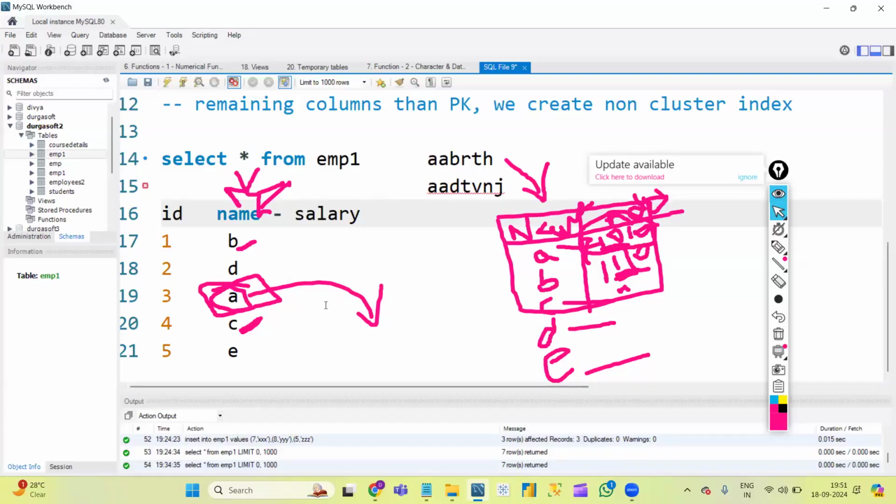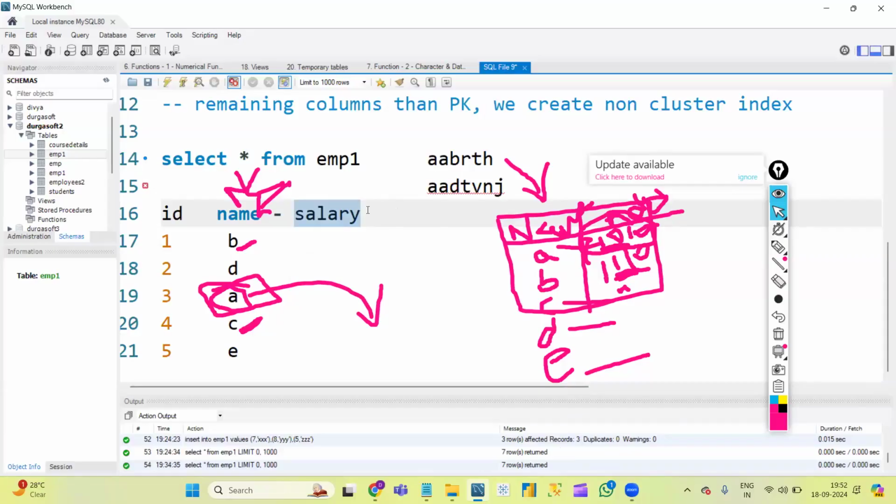If I have 1000, 1200, 1300, it will sort in ascending order. For each and every value it will give some memory address. Similarly for the date of joining column. If needed, we can create multiple indexes, but for every index one table will be created at the back end.